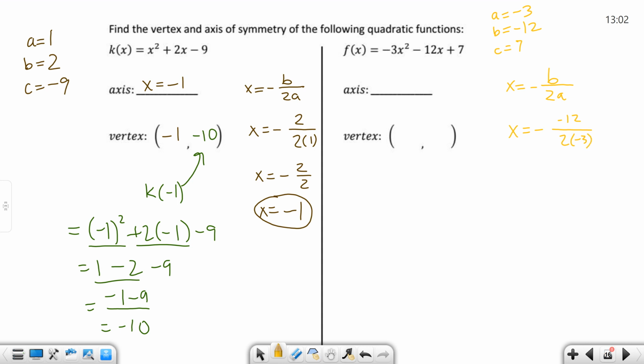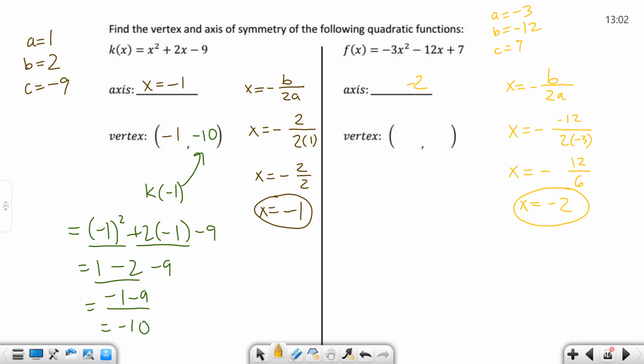So look, I see all this, and I know that, sometimes y'all say, okay, take the negative here and the negative here. I count my negatives. If I have an even number of negatives, my answer is positive. Odd number of negatives, right, it's negative. So here I have 3 negatives. These 2 negatives make a positive, and that thing makes it a negative, however you want to look at it. Okay, so I know that x equals some negative number, and I get 12 over 6. So x equals what? Negative 2, and that's my axis of symmetry.